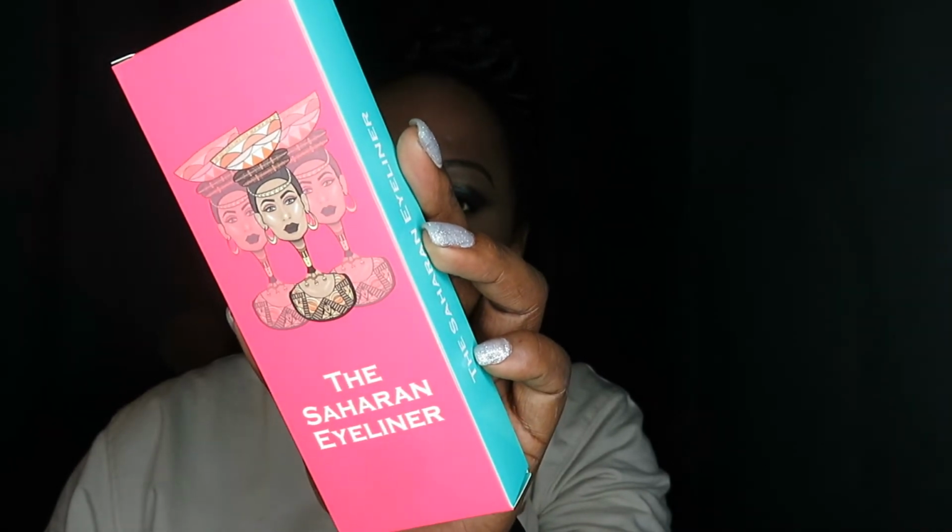So this is Juvia's Place Saharan Eyeliner. Who's not here for gel eyeliner is me. So we've got two little pods of eyeliner and an eyeliner brush. We have brown and we have black. The description states, sophistication at its peak. Creating a perfect wing liner never felt so good. The Saharan Gel Liner Kit comes with two gel liners and a perfectly chiseled and handcrafted double eyeliner brush. Creamy and highly pigmented to make any look refined.